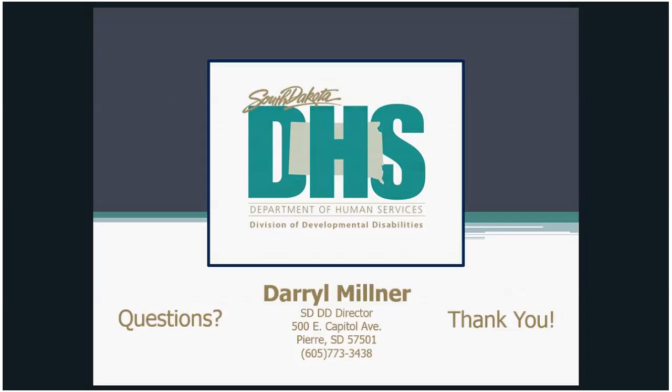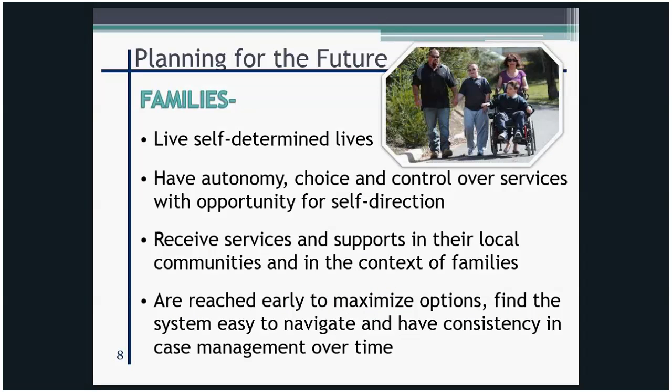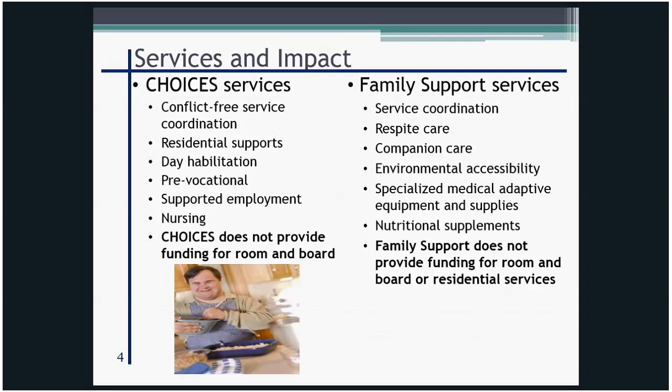While we wait to see if anybody types something in the Q&A, I wanted to just go back real quickly to this slide where it talks specifically about choices and family support. Is there anything specifically, because you said that both waivers support people from young to end of life, is it mainly the services that are provided under each, or is it the self-direction that helps people decide which way to go? Good question.